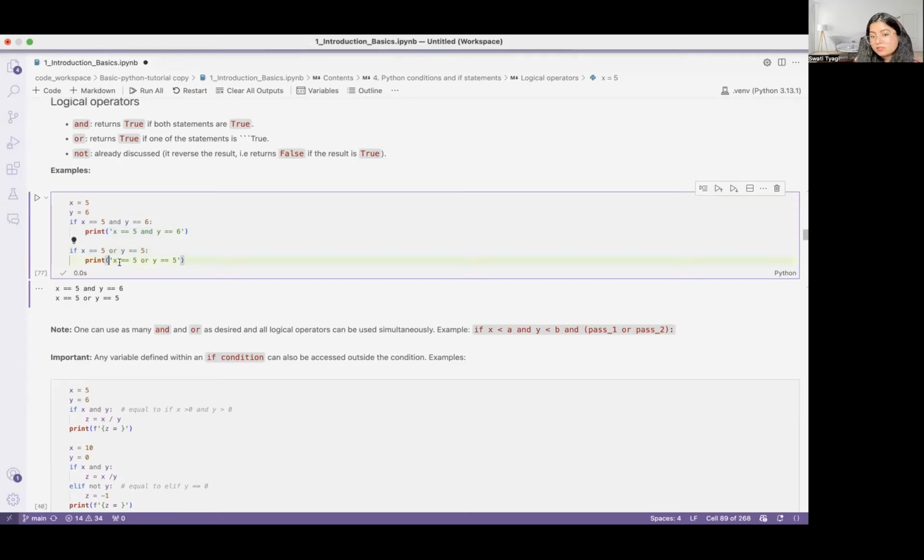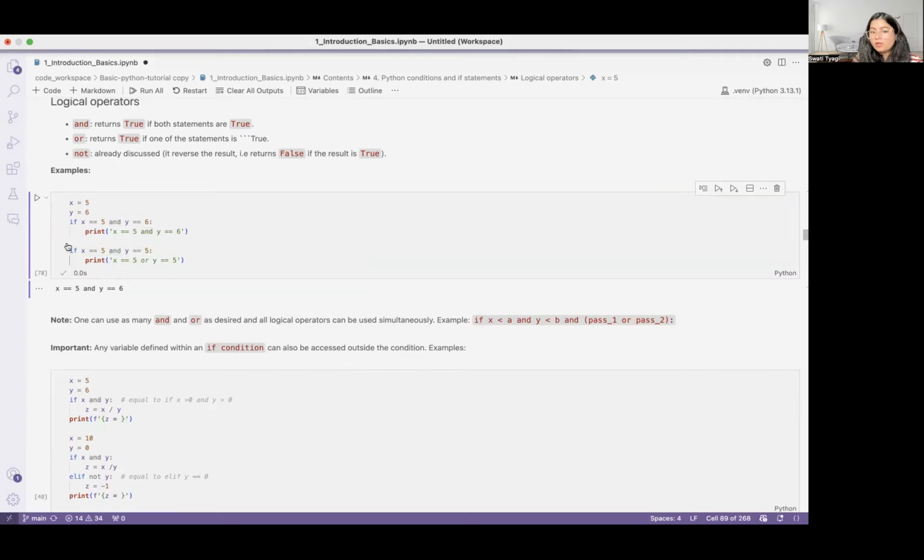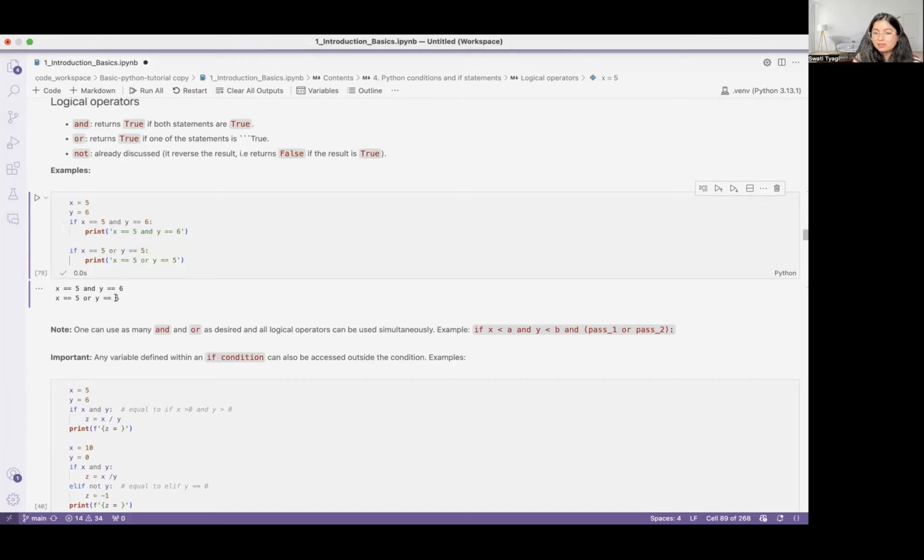Now you will ask why this logic gets printed. Because with or, it is about one of the conditions. If you use and, then it will not get printed. So only the first if logic will get printed, the second will not, because now we have used and. But if we use or, then if either condition is satisfied, the second one is also getting printed.